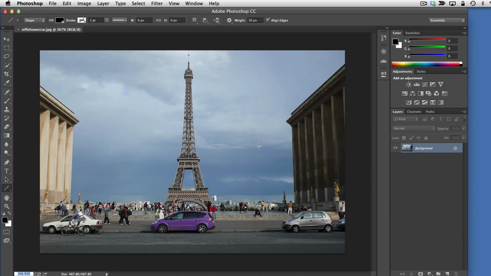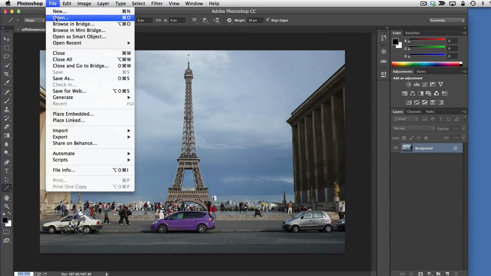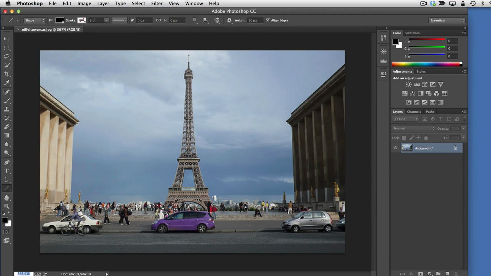And for the keyboard shortcuts I was using earlier to resize, if you want to see those, here they are. One great thing about Photoshop is that whenever you view a menu item, if you look to the right, you can see the keyboard shortcut. So you can see here, I'm on a Mac, so it was Command plus and Command minus. And also, if I go to File, Open, you can see Command O will open a file. So that's another way. And if you start learning some of the more common ones that you use, it's really going to speed up your workflow and your productivity.